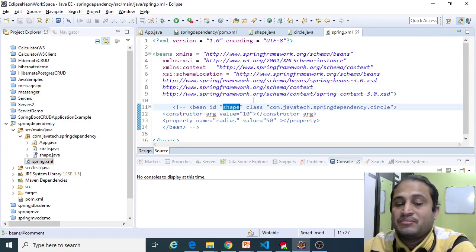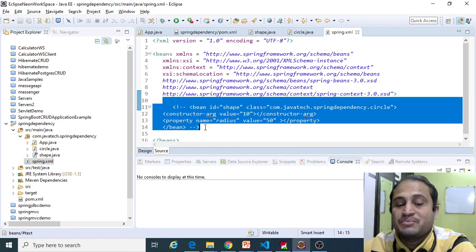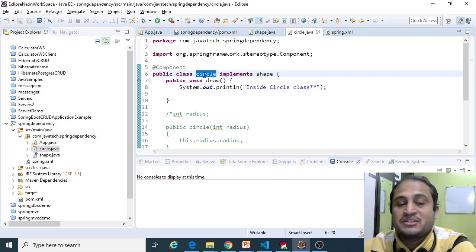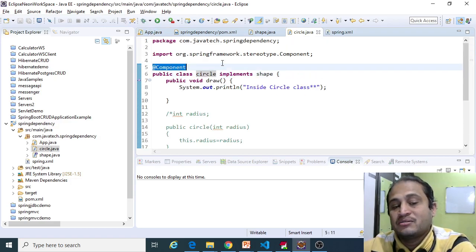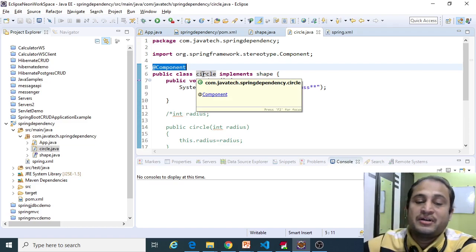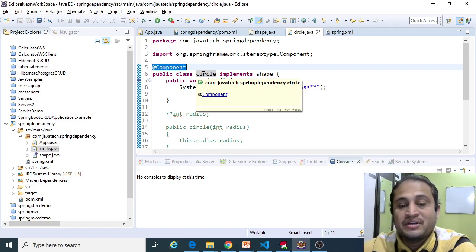But as we are getting rid of this particular code, we need to refer to this Circle object as the component. By default, the Spring Framework would identify this as a Circle object.